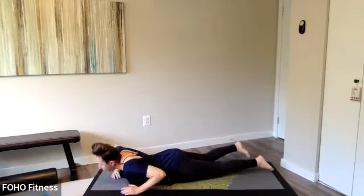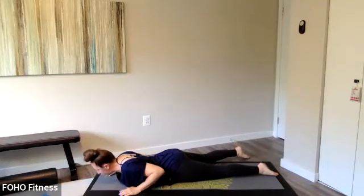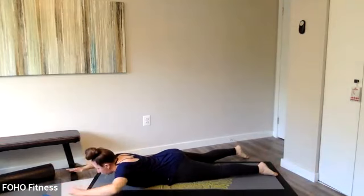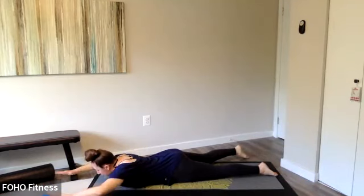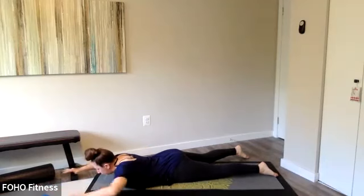We're gonna do a lat pull down here with our upper body to warm that up. So you're gonna lift just the head, neck, and shoulders. Your hands are gonna come right by your shoulders. And as you inhale, you're gonna extend your arms straight up. Exhale, make fists and pull the elbows down towards your rib cage. So like you're doing that cable lat pull down machine. Inhale and exhale, head doesn't move, legs stay on the floor.